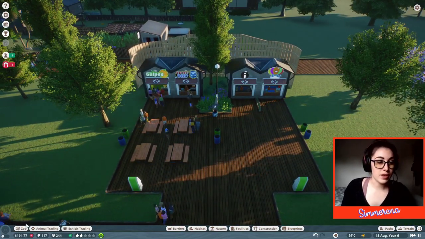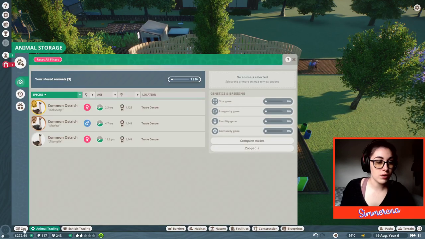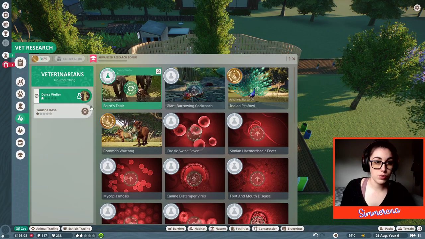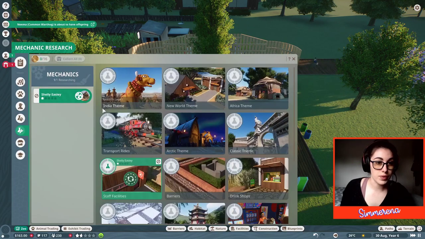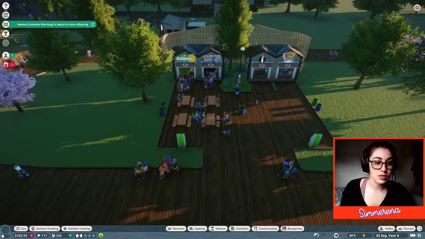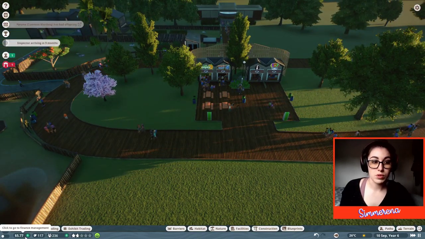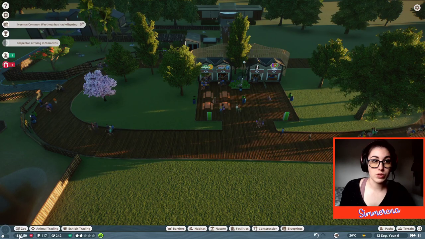Let's speed up time here then. Oh, no, I don't want that one. That one. Researching anything? No. So you go for the tapirs and you go for her. Not doing that, so that's nice. The money just dropped. Real quick.